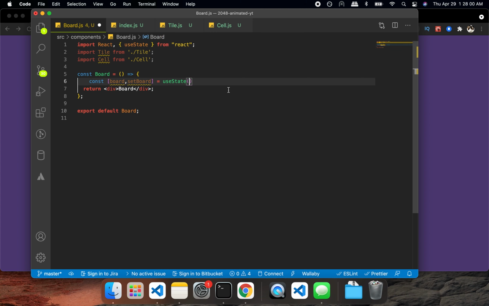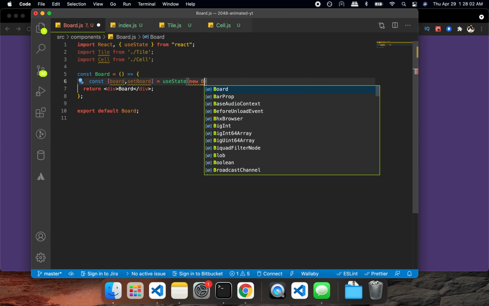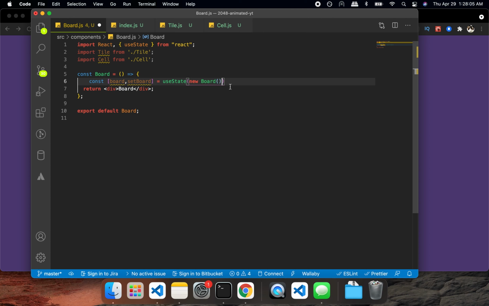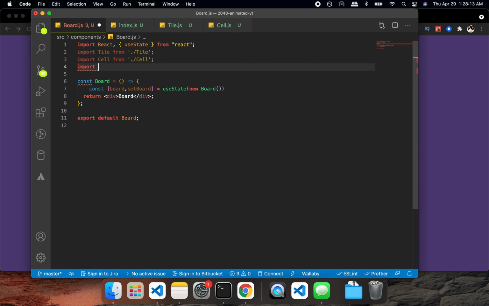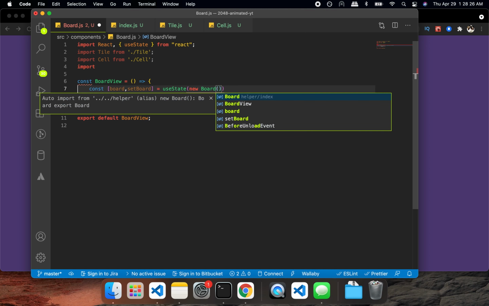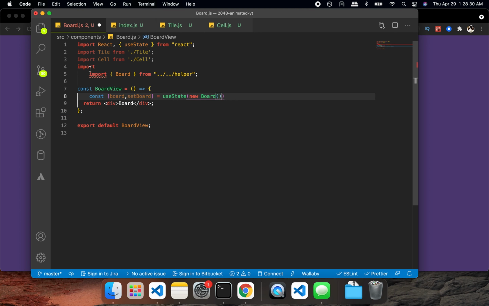Here I'll have newBoard, which I haven't imported yet. Oh, my bad, there is already a board here, and that's the reason we cannot have another board. So I'll have BoardView here instead of board, and import Board. Okay, perfect. See, it's auto imported from helper.